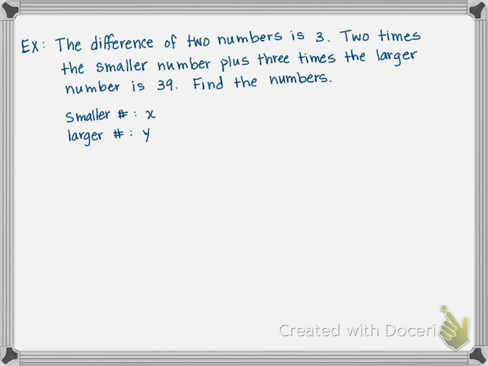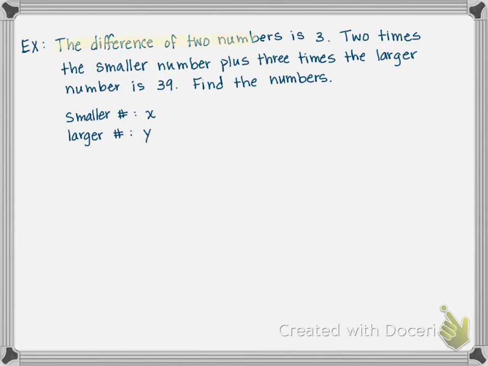So it's totally up to you when you're solving an application whether you use one variable or two variables, and you get to make that choice depending on the problem. The key is if you choose to use two variables, then you have to write two equations. The only way for us to solve for two separate variables is if we have a system of equations. So we have to look for two pieces of information in the problem that are separate and will give us two separate equations, which we have here because we have two sentences. Let's look at the first one first.